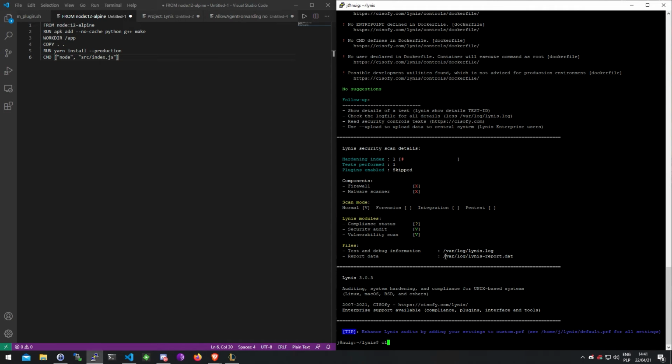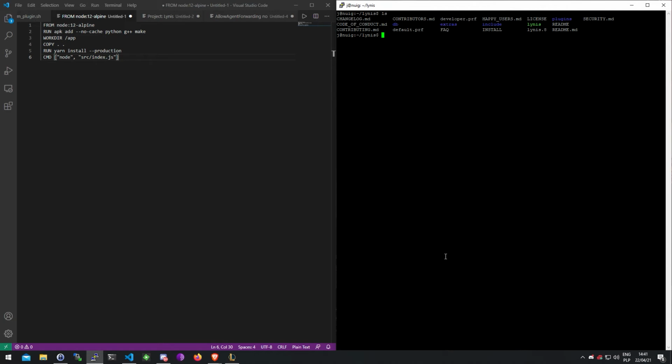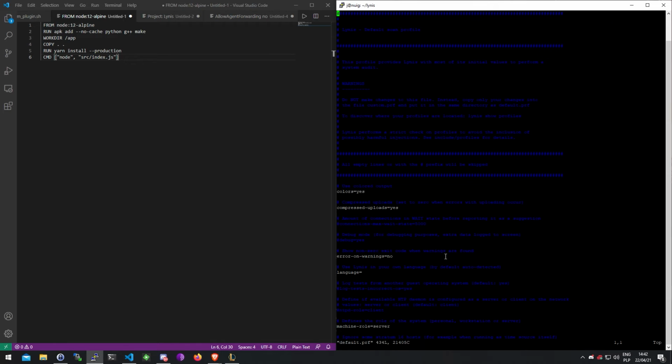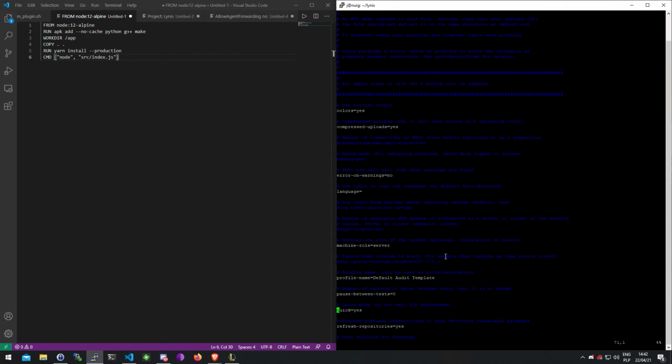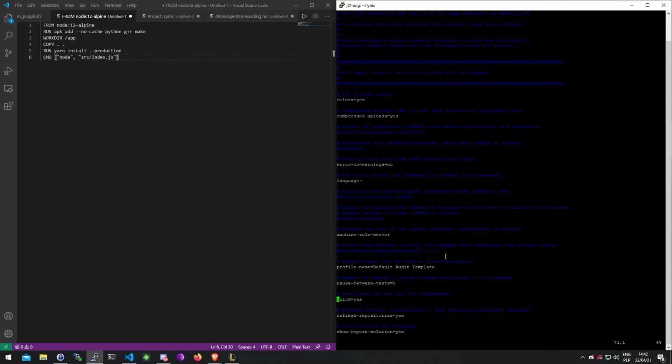So the last thing I want to show is that we actually can set up profiles for our Lynis. So we can see we have a bunch of settings here, and one of these settings is, for example, quick, which means that if some of the tests might require user input, such as, for example, pressing space or just pressing any key to proceed, this will simply ignore that and proceed through the test.